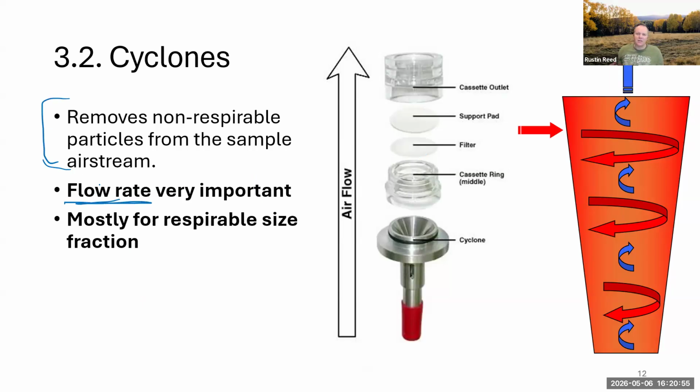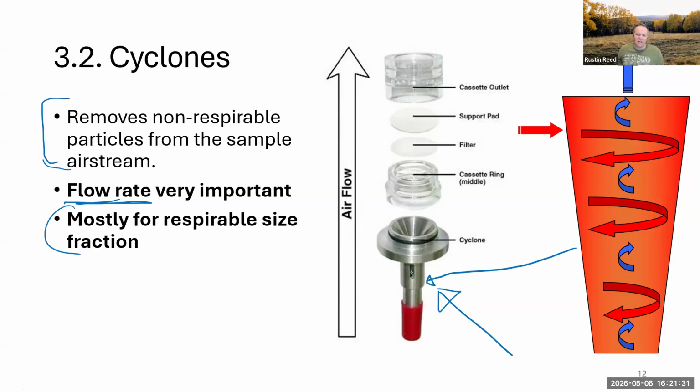We're going to look at NIOSH method 7500, and you'll see that based on the type of cyclone, there's a specific flow rate you've got to use depending on what type of cyclone you're using. Typically for a respirable fraction, there are some that look at other things, but we're concerned about respirable, so that's what we're focused on. This is an aluminum cyclone here, and this figure on the right is, well, I'm not going to use it.